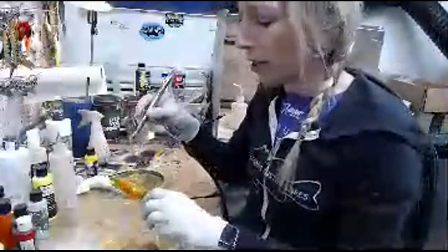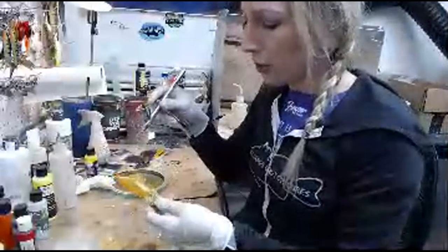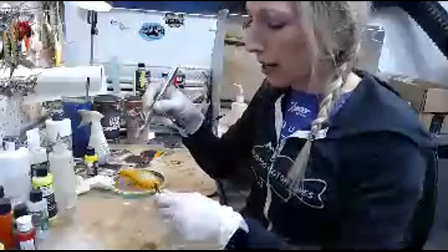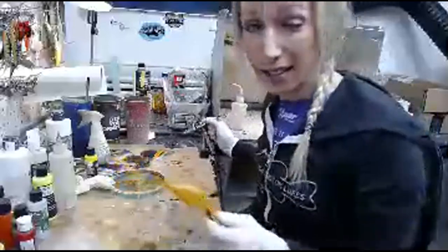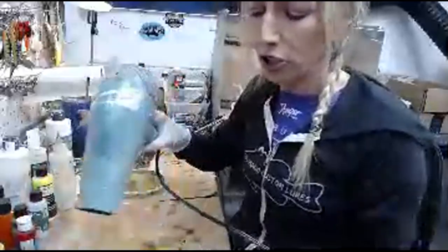Okay, so we're going to go with this. This is Pearl Tangerine. It's just regular Createx Pearl Tangerine. And I'm going to spray that over the top, the high sides is what we call it in the world of lure painting. It's basically the shoulder of the bait.